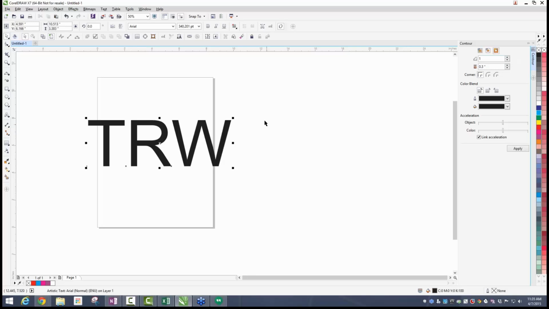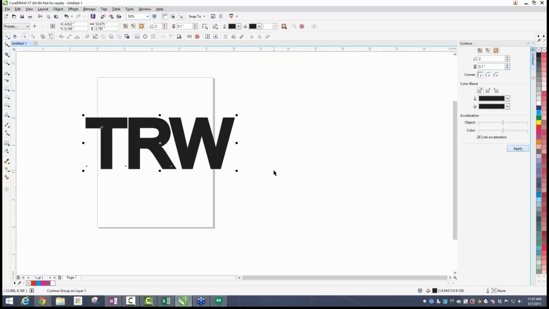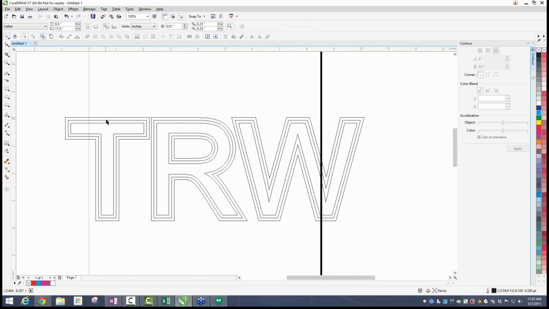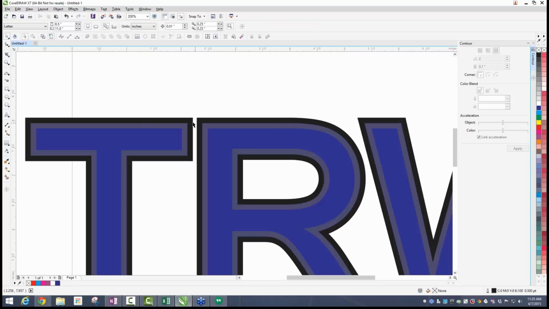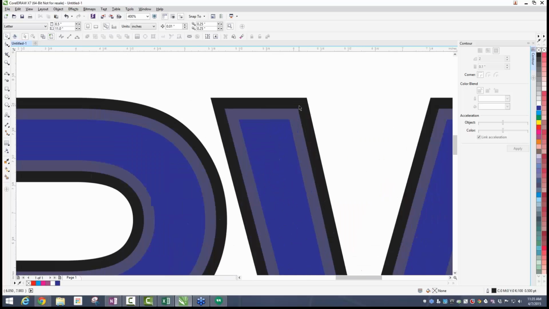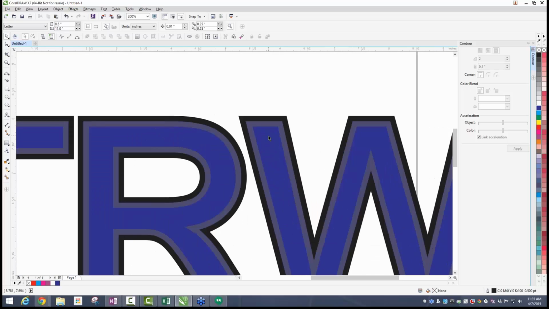All right, from here, I'm simply going to select the number of steps. So if I did two steps at 0.03, let's actually change the 0.03 to 0.1 now. Instead of having one outline, it's going to actually have two outlines. So now I can simply hit apply. And let's go ahead and change the different colors here. Notice if I go to wireframe, I have three different layers here. So I can go to blue. There's my three different layers. See that? I got my black, this purple, and then we got our blue right there in the middle.